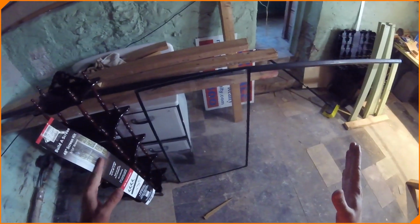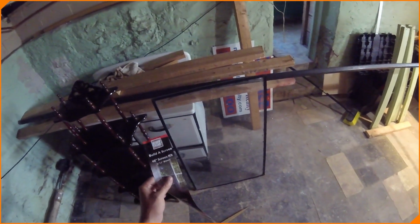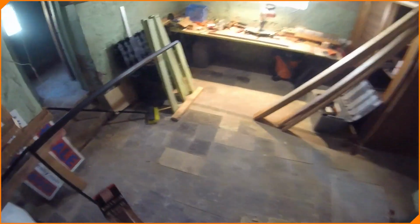I've been collecting lumber from the house and stuff. We have a piece of glass here that goes in our screen or our storm door. And I want to put a piece of screen in there. So I bought a build a screen kit. And we got to build a screen. Easy.